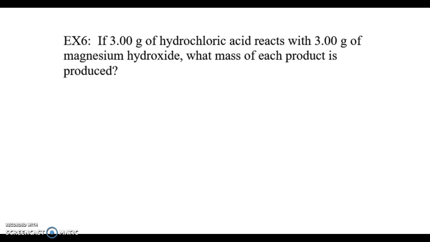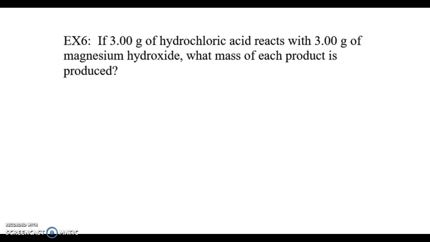I'm going to work out another limiting reactant problem for you here. And I will say before I get started that there are other ways to find the limiting reactant, and if you want to look those up and do it a different way, that's perfectly fine, as long as you show me plenty of work so I can figure out what you're doing. There's at least 3 different ways to do it, and I'm showing you the one that I think works the best. But if you want to do it a different way, again, just show your work and I can figure it out when you're doing chemistry correctly, I promise. Okay, so here we go.